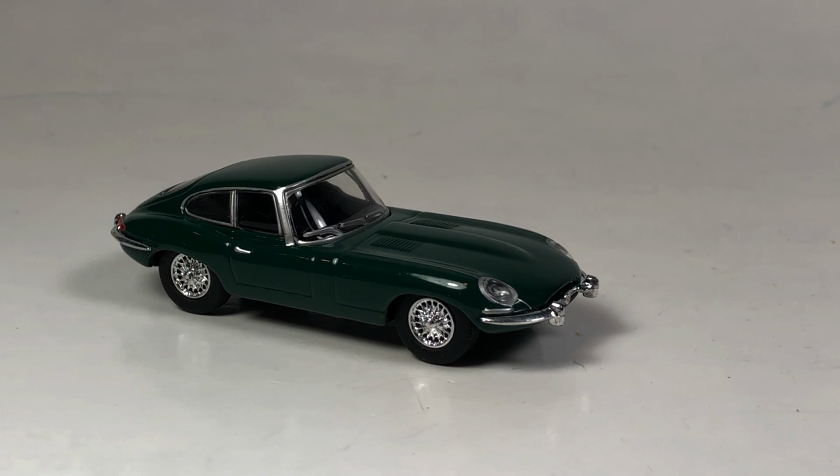Today we got a mail find. We're looking at an E-Type Jag here. This is something I got in the mail in the past from Travis, Heavy Metal 164.